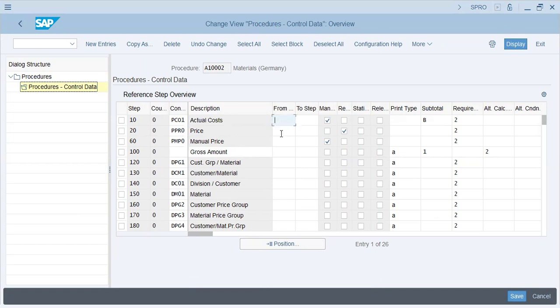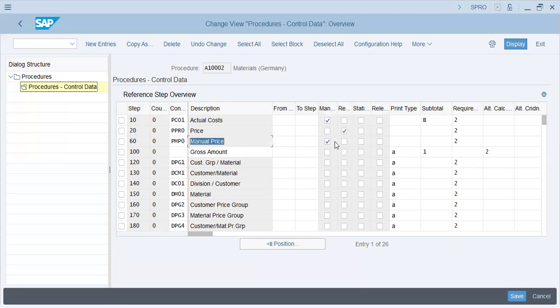You can actually enter this whenever you are making your sales order, and then you'll have a gross amount based on the customer group, which is coming from a combination we just studied in the first step today. Customer group and material, division and customer, material that we already saw, you can actually levy your pricing procedures. This is by standard given by SAP, but you can change it as always.